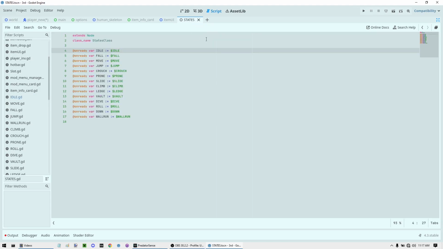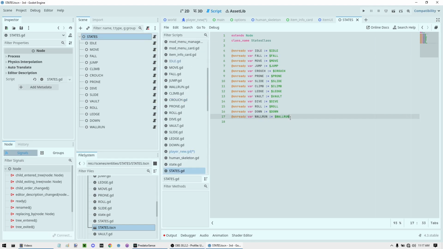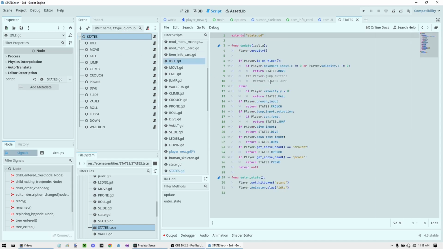let's go to the states scene. Remember, the states scene has all the nodes of all the states. The root node is just called states, and the root node has a script which just references all states, creates a name for them, and these are accessible within the other scripts.